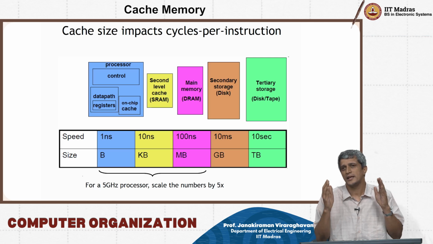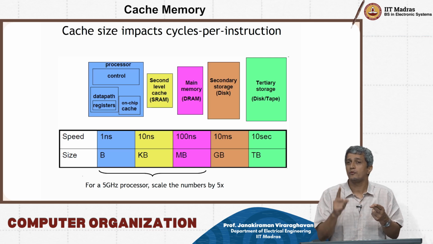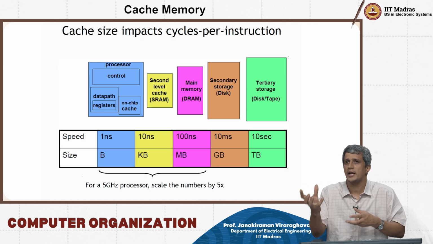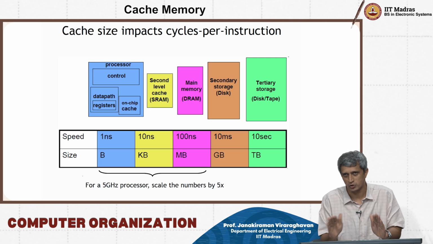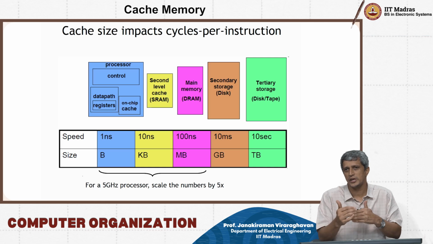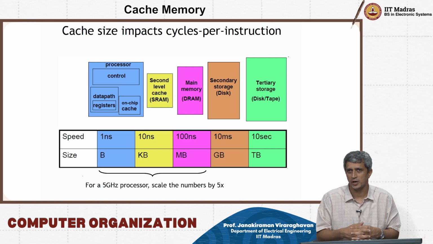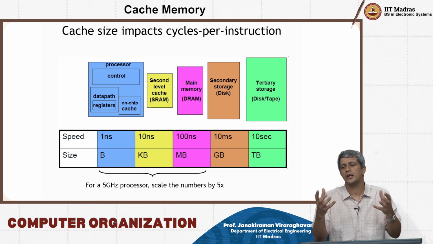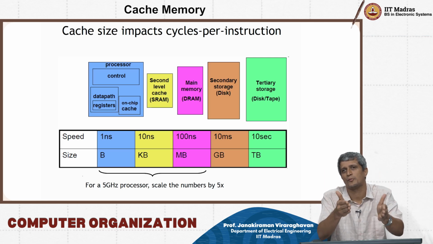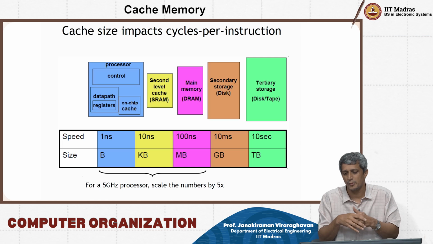Therefore it is extremely important to have a very good cache hierarchy like this, and two, your caching algorithms have to be very efficient. If you get the wrong data and put it in L1 cache, there is no use. Likewise, the size of the cache memory is also important. Additionally, if you remember the initial processor picture I showed you, the L1, L2, L3 caches were all sitting inside the processor. L3 was shared across the cores, L2 was shared inside, and each processor had its own L1 memory.